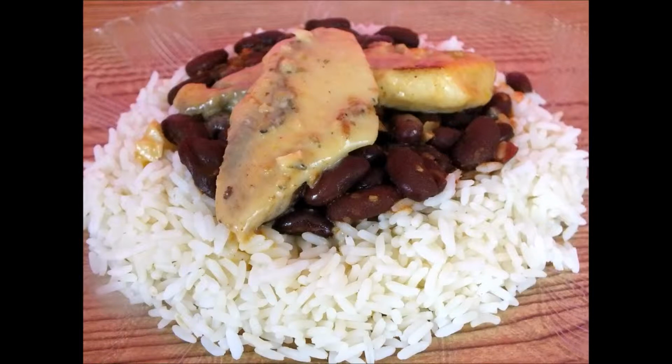Today I'm going to show you how to make this creamy coconut stewed fish. So let's see what ingredients we will need for this recipe.